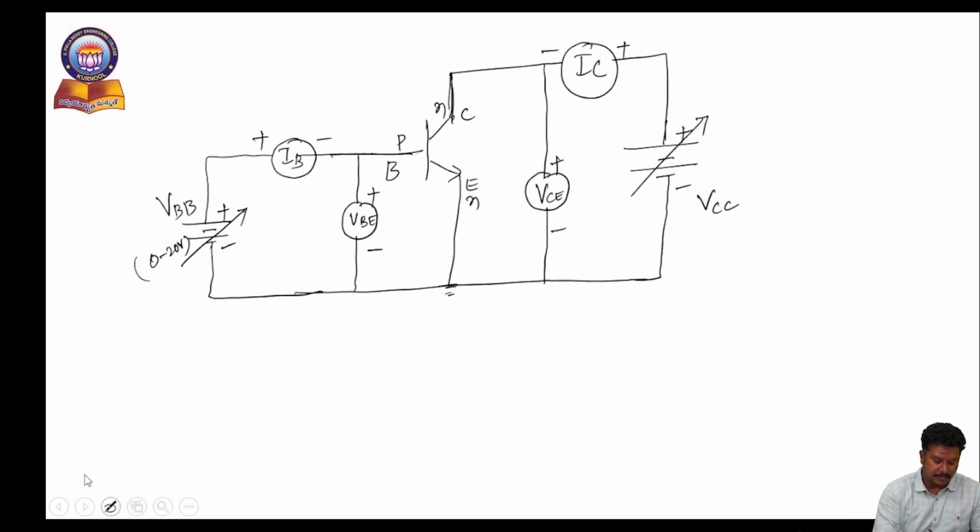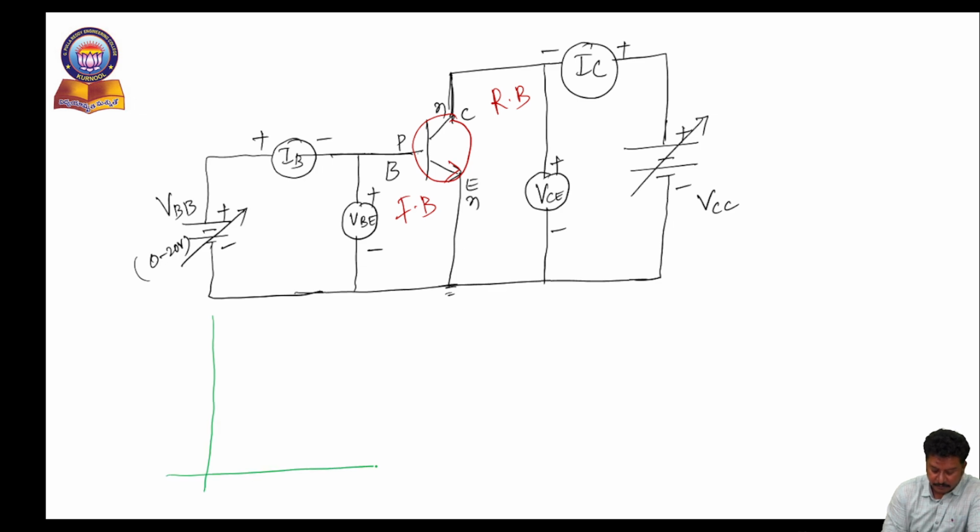So as we know, input is forward bias and the output is reverse bias. This is the NPN transistor that I am considering. Here I have to find out which one is the dependent and which one is the independent parameter. In this case, first I am observing the input characteristics, and here I am taking the output characteristics, especially.